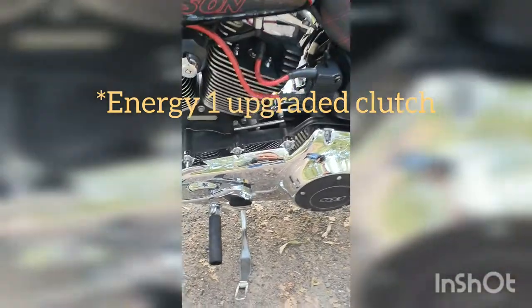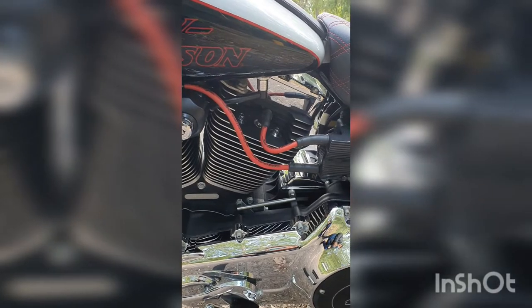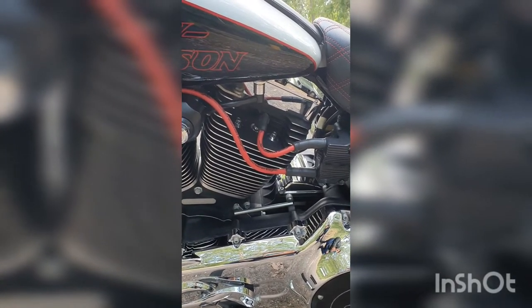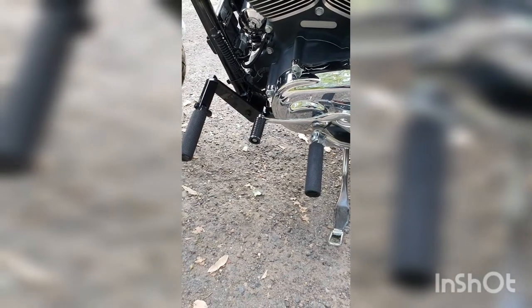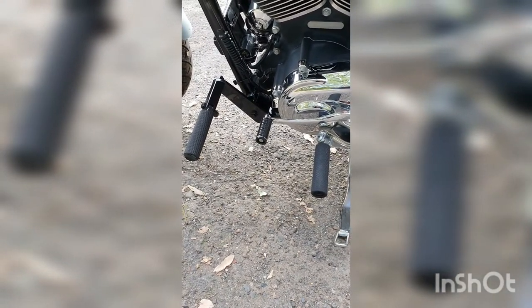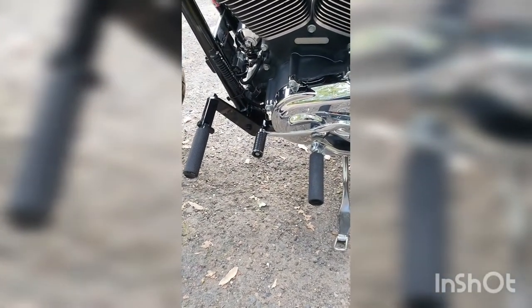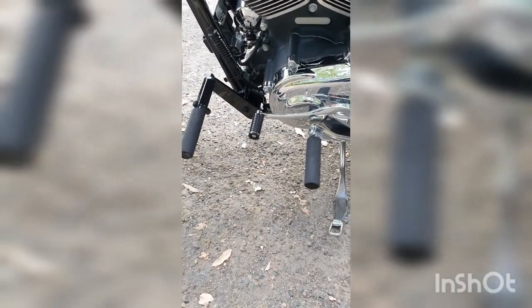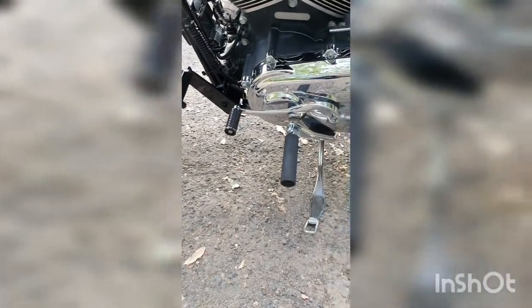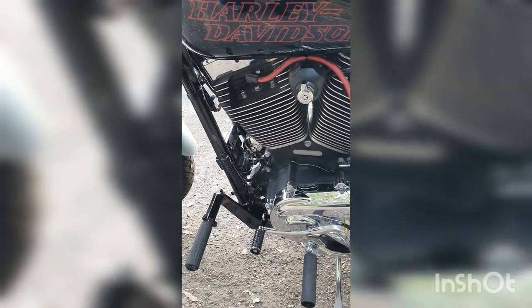What else have I done here? Like I said, the Screaming Eagle wires, I don't think they make any difference, just look a bit cooler, that's about it. And I did a Thrashin Supply shift lever thing, so I don't know if I like it, but I think it saves your shoes from getting that Harley rubber on them. That's about it from here. Yeah, I think that's about it.